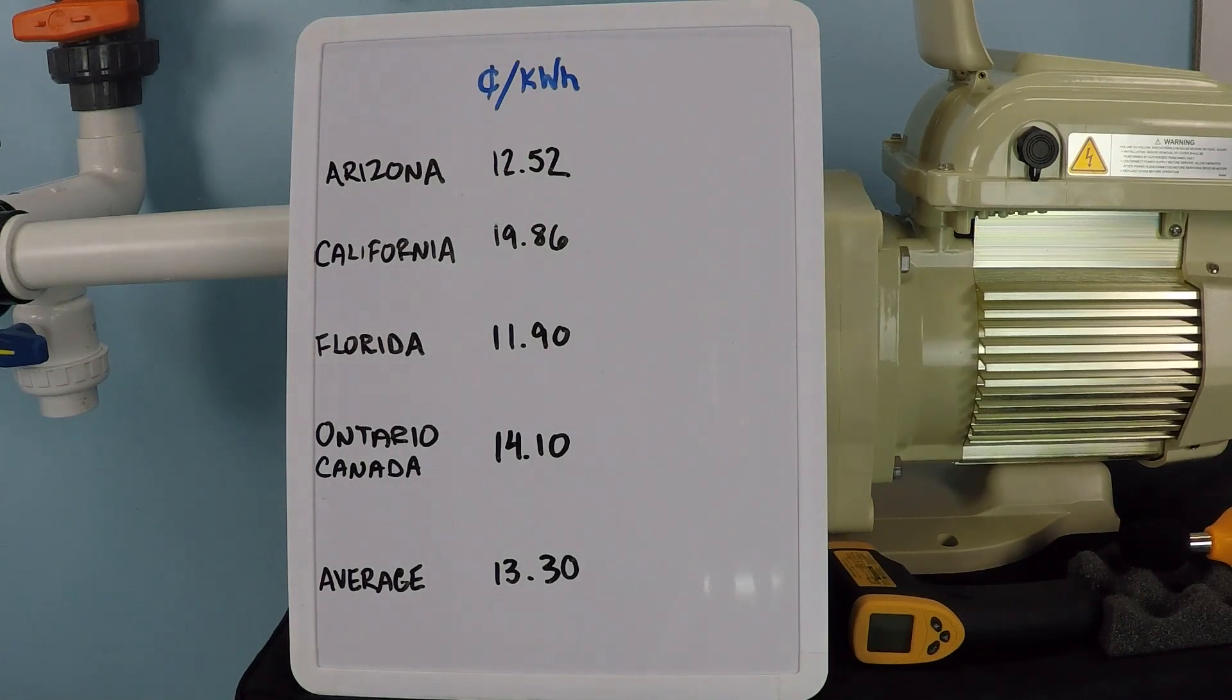How it works is that you pay by the kilowatt hour. That's how it's charged to you, and as you see on the screen here, these are the numbers, the dollars and cents, like 13.3 cents per kilowatt hour as you see down on the bottom. That is your nationwide average.